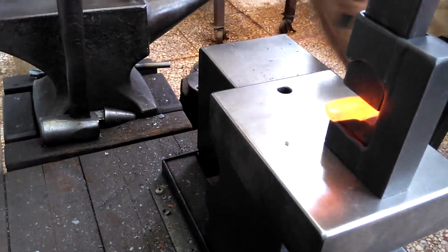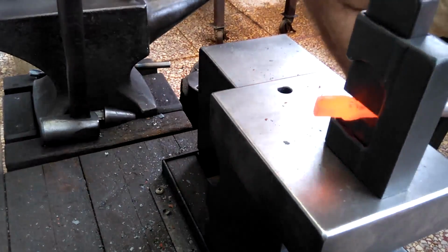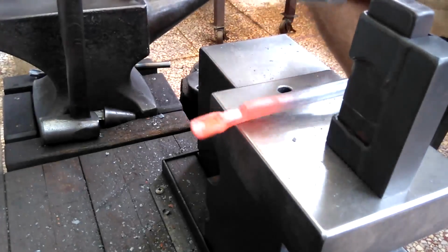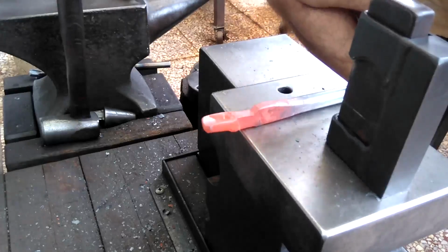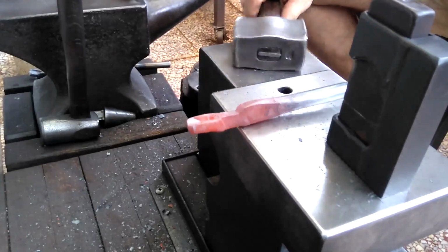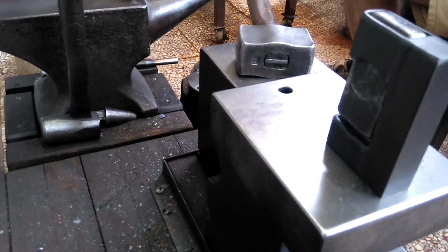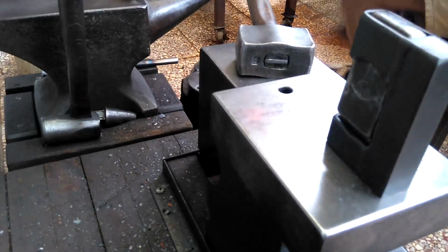I use my guillotine tool here again to fuller both sides of the second half of this tong, and this is where things start to go pretty awry for me here. I thin it out too much. I shouldn't have created that boss you see there. It almost looks like that's where I'm going to rivet, so I'm trying to make some corrective camera blows, but it's a little bit too late now. No matter the mistakes I made on this second half, I'm following through because it helps me to learn that much quicker.